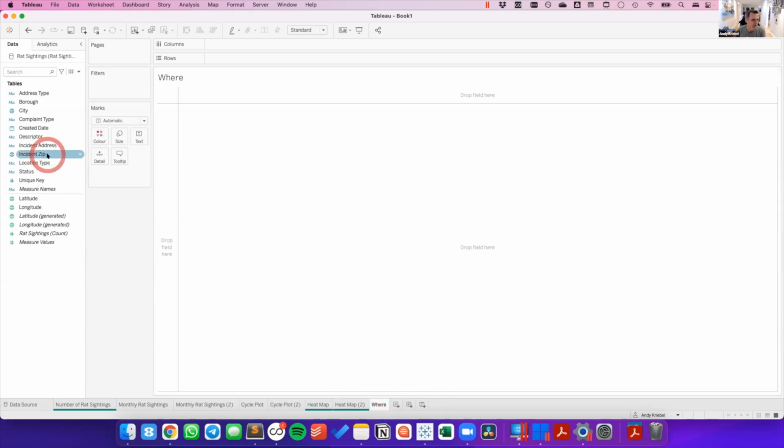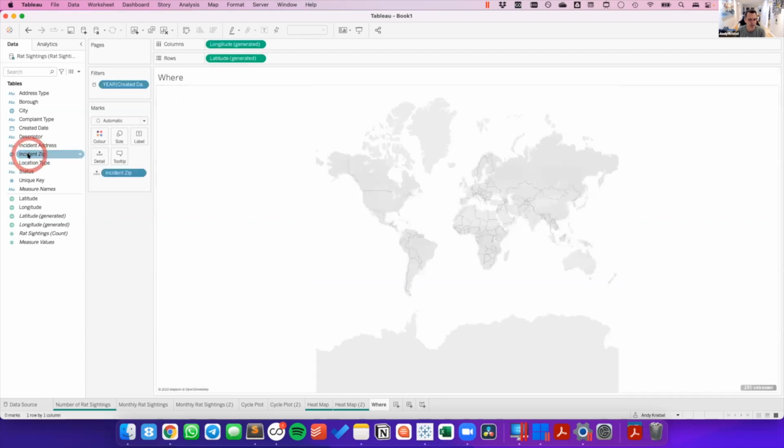So we have a couple of different fields here. If I double click on the incident zip field, you'll see, at least for those of you in the US, it probably populates this automatically, because your region on your computer will be set to United States. But if your region is not set to the United States, on the bottom right-hand side, you'll see this little indicator that says 205 unknown. So click on that.